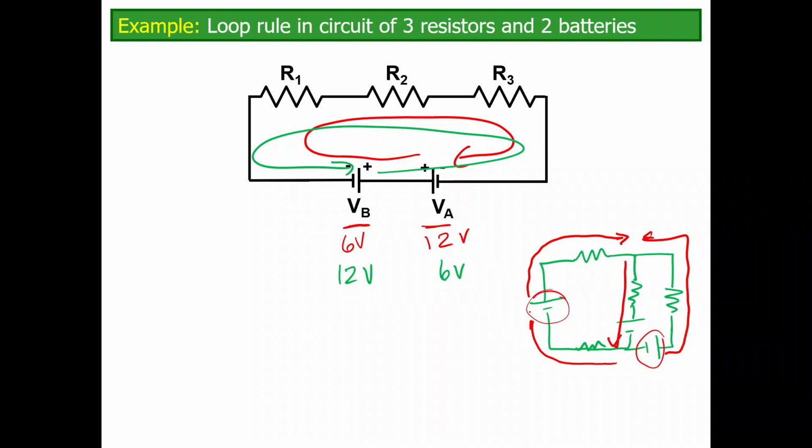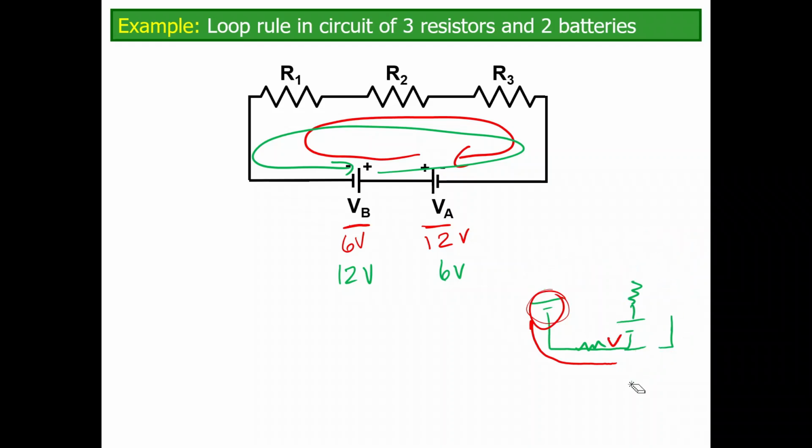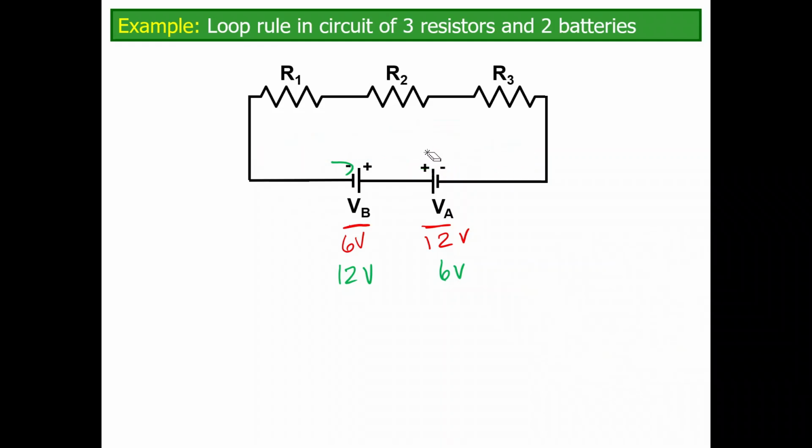And sometimes they'll give you the value of each voltage source, or sometimes that's what you're looking for, the missing value. So it doesn't matter which way you pick. Remember, the current direction will sort itself out and you might get a negative value for current. That just means, oh, my current was going the opposite direction than I thought through that circuit. So just practicing, let's assume that our current is going this way.